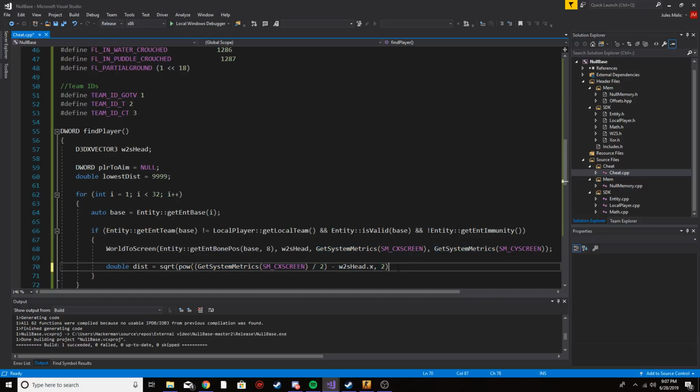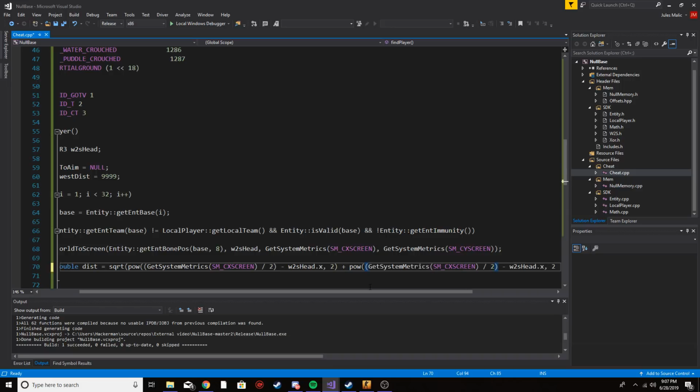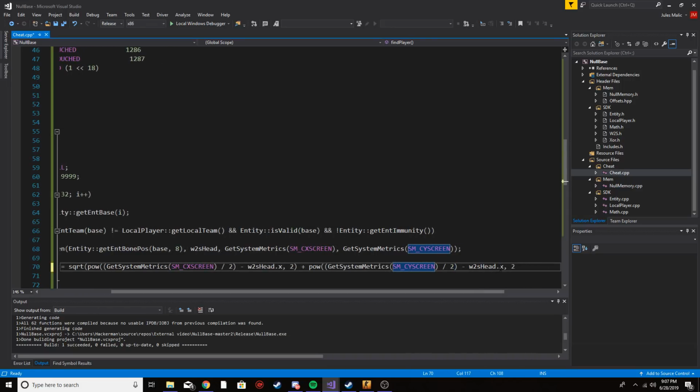Okay, and we're going to add the power of basically this thing. I'll copy this entire thing, and I'm going to change this to Y for the Y axis, and change this to Y, and that's basically it. Okay, and then another bracket, and that's it.